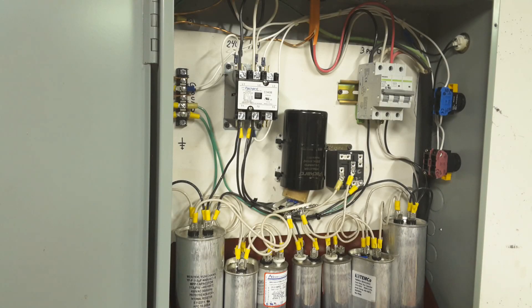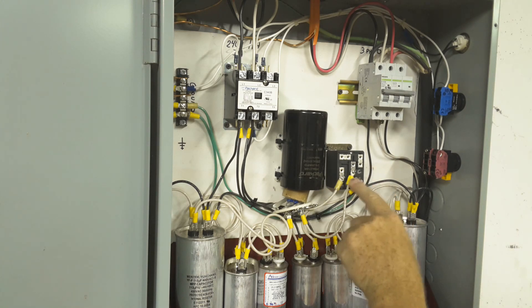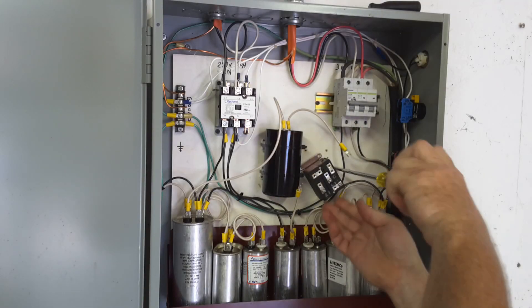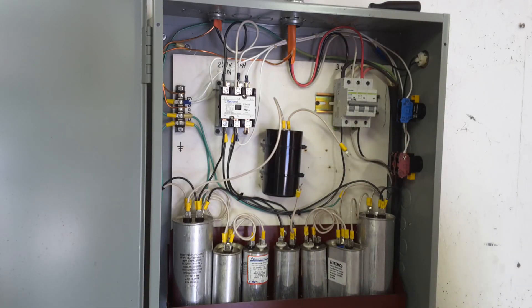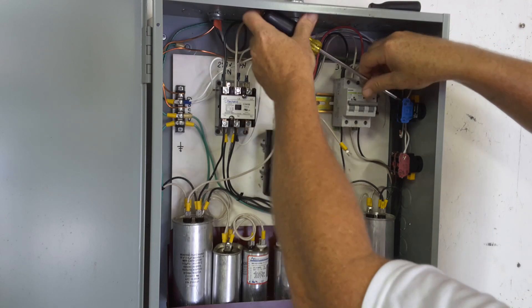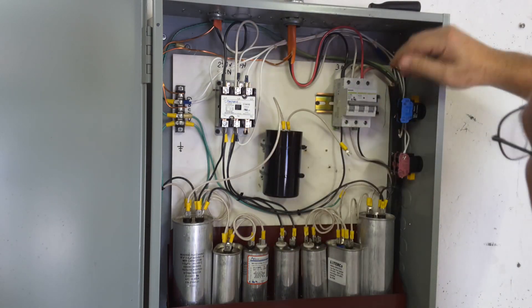If you watched episode 2 of this build you'll know that at some point I had a problem with the potential relay not operating correctly. And this is where it is. If you look at the bottom of the start capacitor you can see the bottom is all blown out of it. For whatever reason the relay stopped disengaging taking the capacitor out of the circuit. So it ran for just a very brief time and then went pop. Luckily there was no electrical short or anything like that. I was able to shut it all down. The problem was what to do.